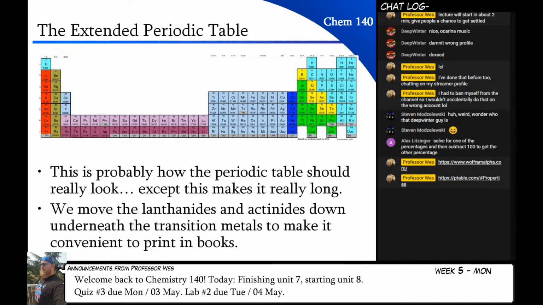in the classroom. So what we have done is we've taken these two rows down here and we have set them underneath the periodic table as their own two rows, lanthanides and actinides. There are other periodic tables out there. You may look up alternative periodic tables and find like the spiral one, which looks really cool, but again, hard to read. So there's not one universal idea for how we should arrange these elements, but there's one generally accepted idea, and that's the regular periodic table that you see on ptable.com.